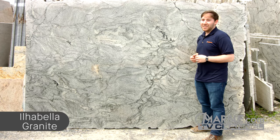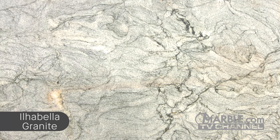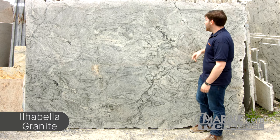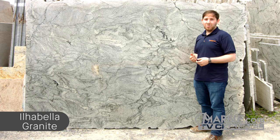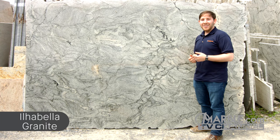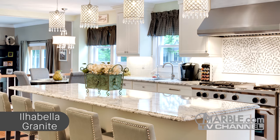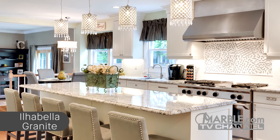If you're seeking a sophisticated look to go along with your white cabinets, Illabella is the countertop for you. It's a light gray granite with heavy black veins and small consistent black speckles. It's similar in appearance to marble, but has more prominent and distinctive veining. Using Illabella in your kitchen with white cabinets can deliver a pure and pristine design that will be fantastic for adding regal accent pieces, such as the crystal overhang lights that we see suspended above this kitchen's island.